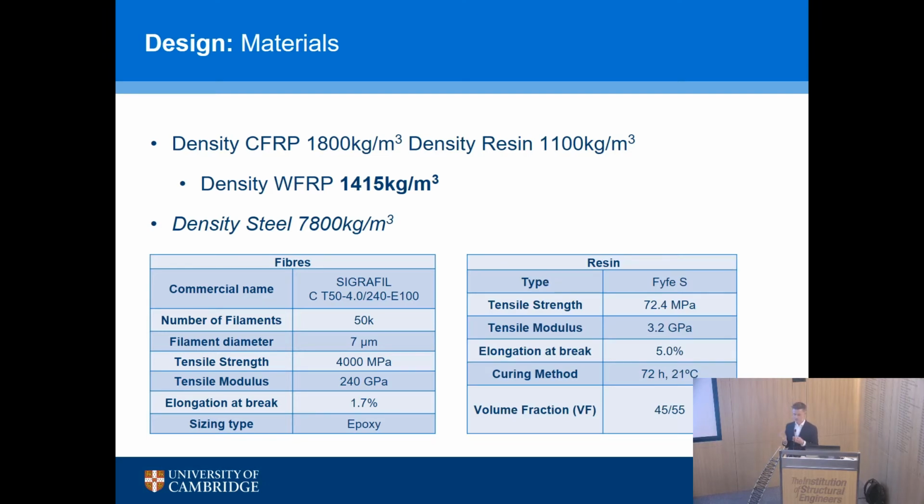And the resin is a Fife resin. The resin is there just to hold everything together. It doesn't add strength in that sense. It's just to hold it, give it a rigid cage. We could make, and we have made these without the resin, but you can imagine it becomes very floppy and difficult to move around if you don't have resin in the structure.